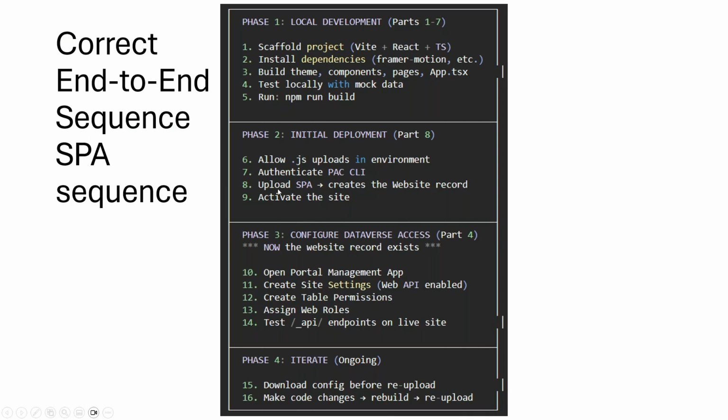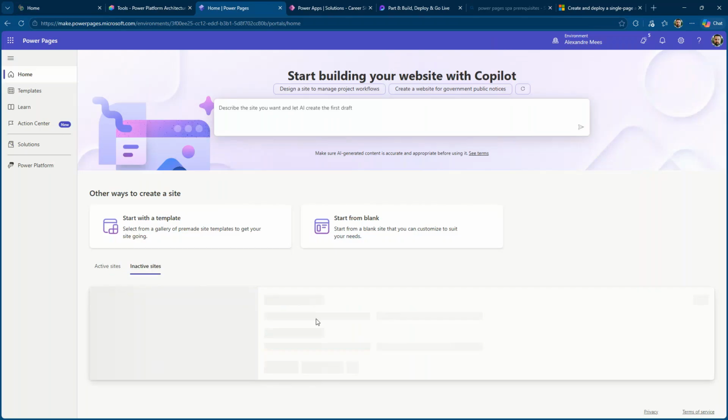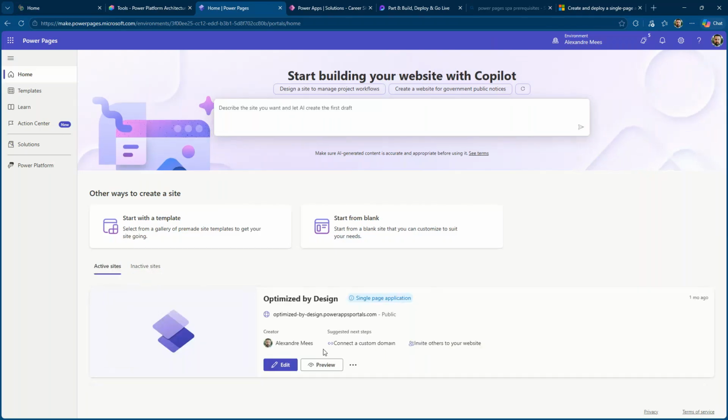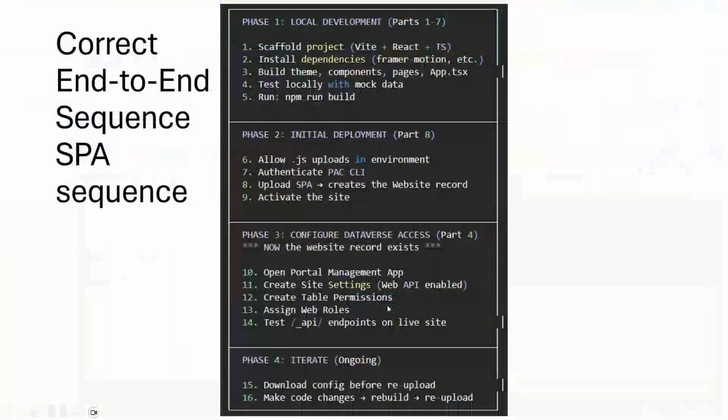Then upload SPA, which creates the website records, which you then want to save in your config file for later if you need to update the site. At that point it uploads your site, but it's going to be in the inactive section, so you'll want to go back here and activate your site.